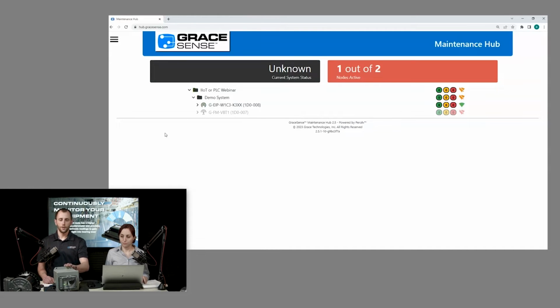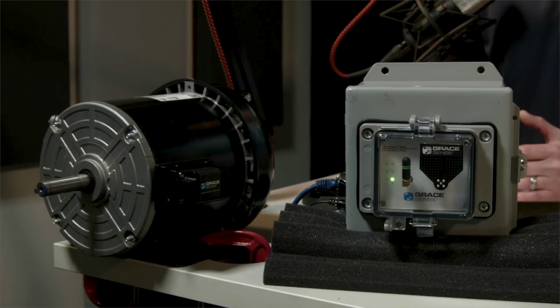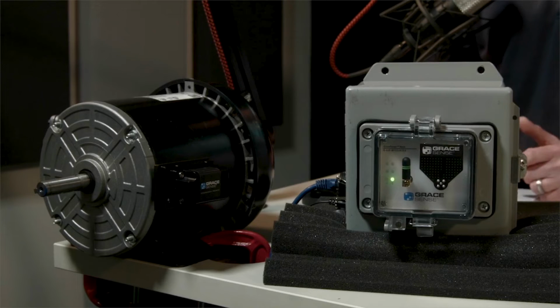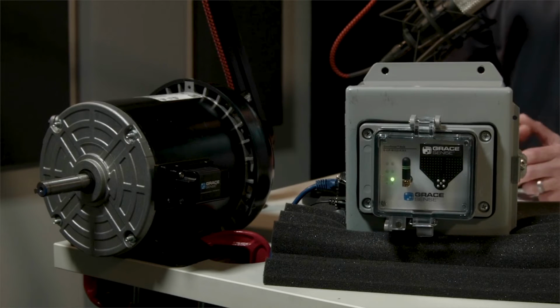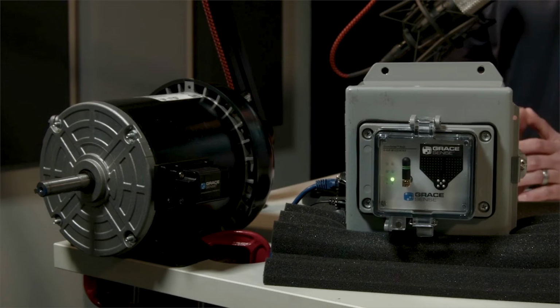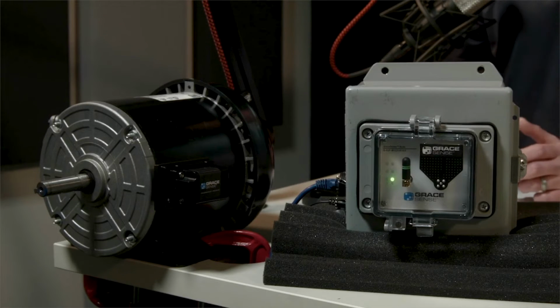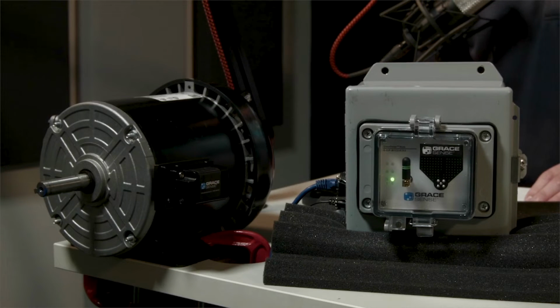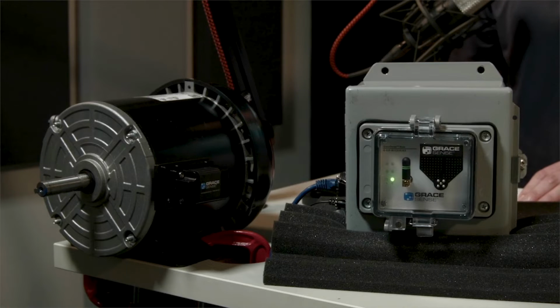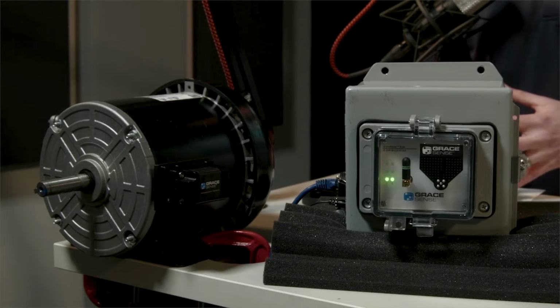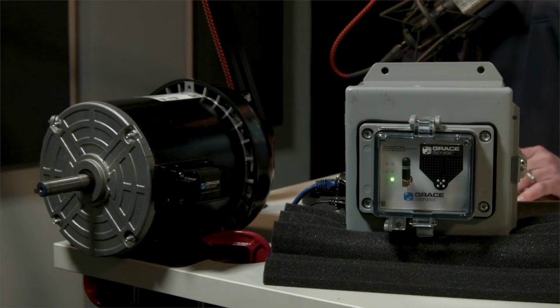Our gateway here is actually what we call a combo gate. A combo gate has a connection to our cloud, the maintenance hub that Isabel will show. That's via LTE in this case. We also have Wi-Fi as an available option. And then the other part is connection into Studio 5000 via an Ethernet IP connection. That's our control side. So you can have both of those in one unit, which is a unique feature that we offer.